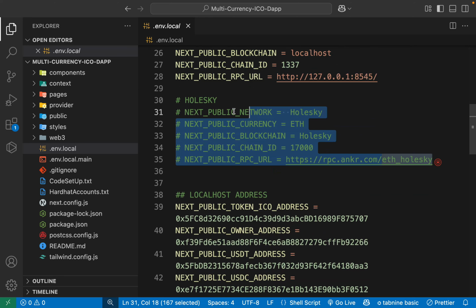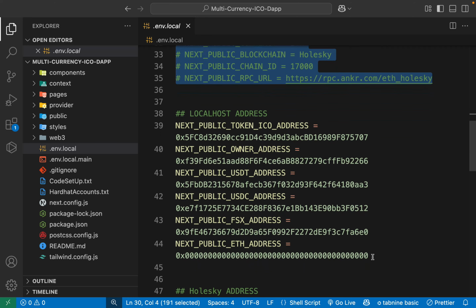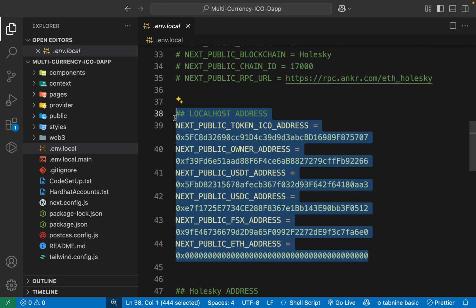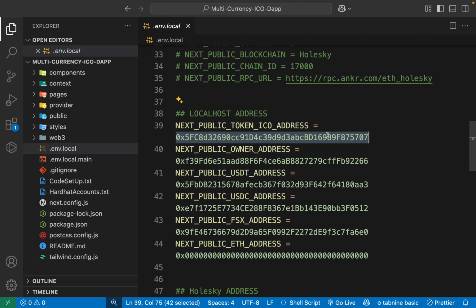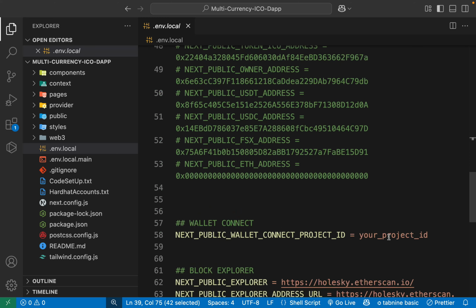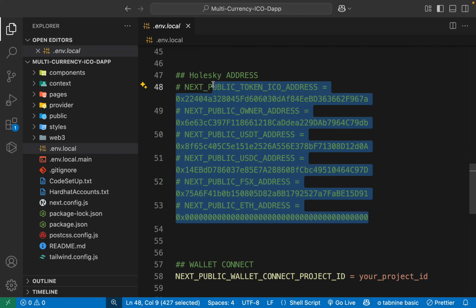This is the Holesky, because next we're going to deploy to Holesky, and that's what you will find. Here you will find the exact address you will get when you deploy the contract using Hardhat. So this is going to be our ICO address and the rest of the addresses which we'll get, I'll show you. And here I have already deployed this contract on Holesky, which you can interact with and make transactions, although we're going to deploy together.